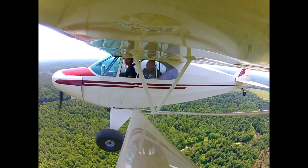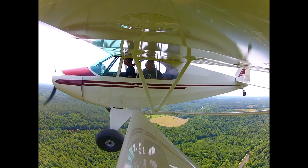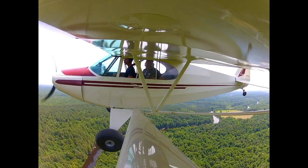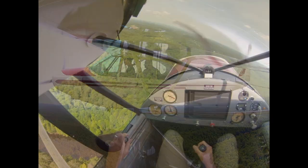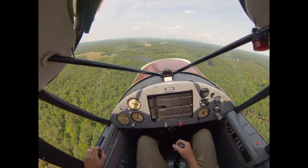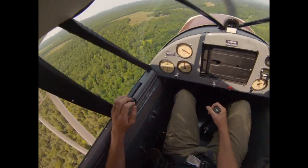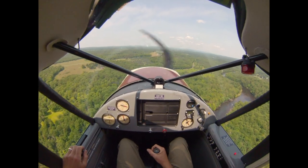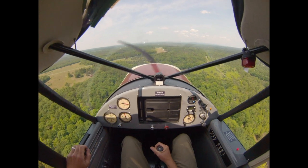Last time, the last 100 feet, we accelerated almost 15 miles an hour. And it made us float down the runway about 300 feet further than we wanted to. So this time, we'll get up over those trees, hopefully around 60. We're a little low again, though. Yeah. Not bad. About 70.